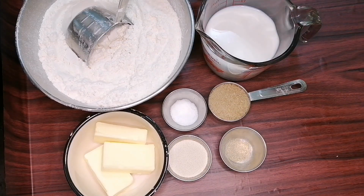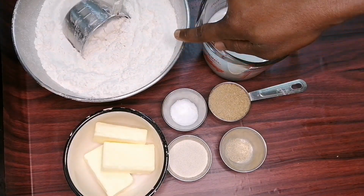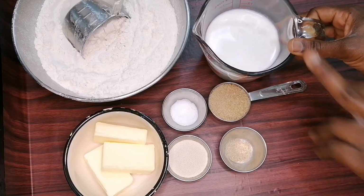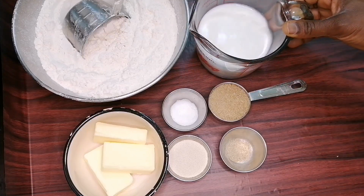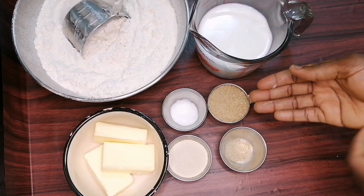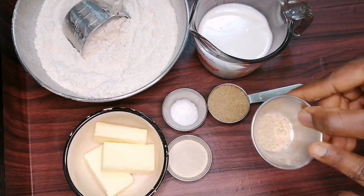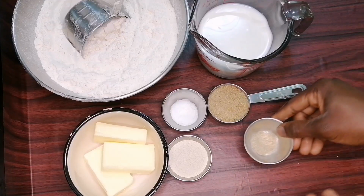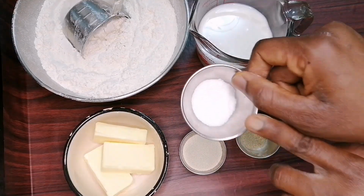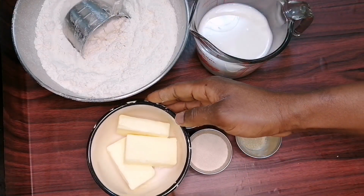So let me run you through my ingredients. We're going to be using flour. This is white flour. You can use bread flour, any flour you want to use, but don't use wheat, because there's another recipe for wheat flour. We're also going to use milk. If you have powdered milk, you can also use your powdered milk. And I'm going to use sugar. Yes, I use sugar once in a while, as in I have this sugar in my cupboard and I want it to go. I'm going to use cardamom as a spice. You can ignore it if you don't have it. And I'm going to use yeast. Then I'm going to use salt and also butter.